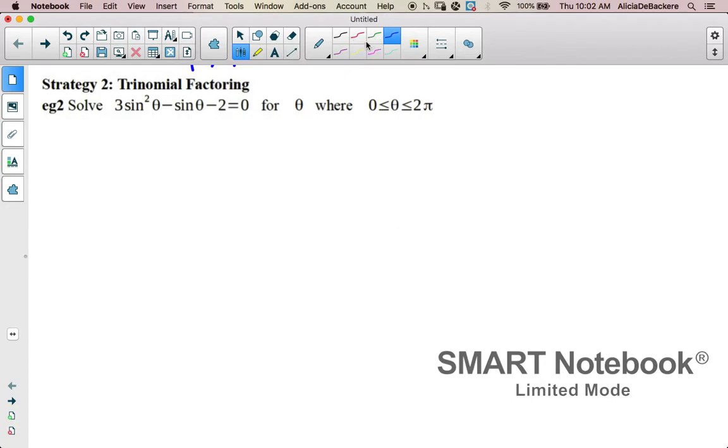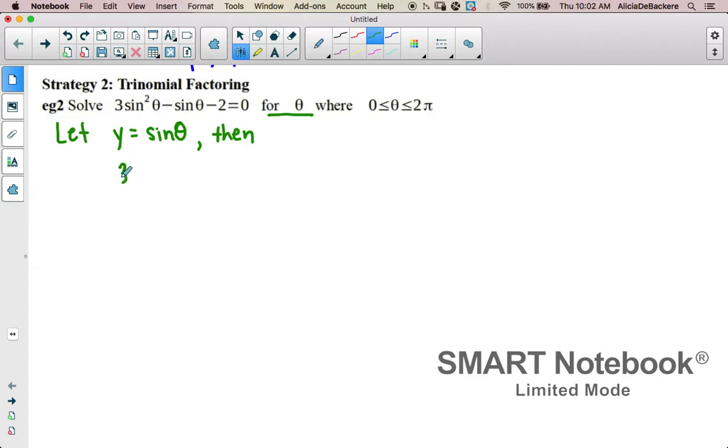Now, I wouldn't always do this, but for this first question, because this is kind of uncomfortable for us, there's a lot of stuff going on. One of the ways you can simplify this, if you're struggling with trinomial factoring with some trig thrown in, is you can just replace the sine theta with a simpler variable. Now, when you do this, don't forget at the end of the question, you're not solving for y, you're solving for theta. So you have to come back and do that. So I'm going to let y equal sine theta, and then my equation simplifies.